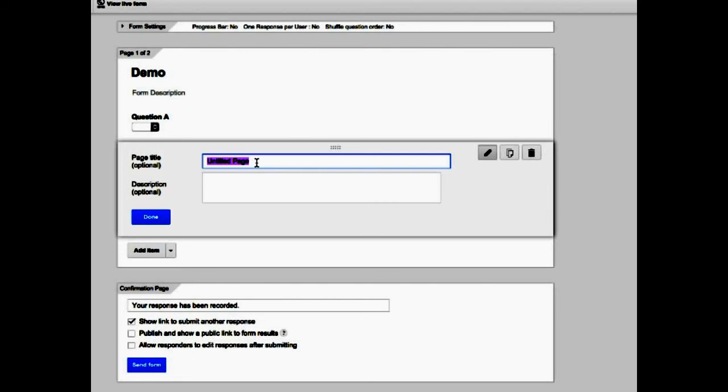Now, I think that in a lot of cases, if you want to keep this clean from a design end, it's really useful to name the page, or at least give a description for the page that is something that you don't mind the user seeing, but that is also very instructive to you in terms of design. So I may title our second page "If Yes to A," or "If Yes to Question A."